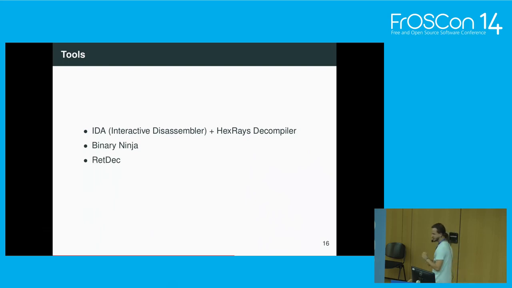Then there is Retdec, which is very promising. It's an open source effort, and it's short for retargetable decompiler, and they have a pretty awesome goal. They not only want to produce pseudocode, but they want to produce real code that then can be recompiled. So there was this question with the closed binary blobs and the source code is gone and so on. They want to produce source code from it, and this source code can then be compiled again, which is pretty amazing, because this means there are no architecture problems anymore. If you have a binary, you can recompile it for another system, and you have a binary for the other system.